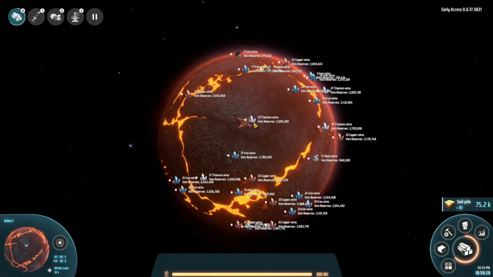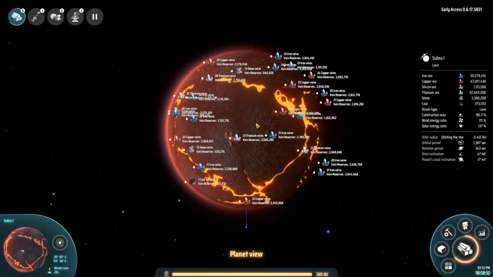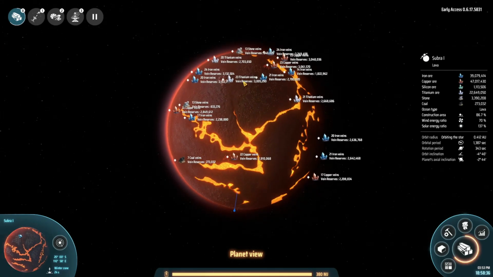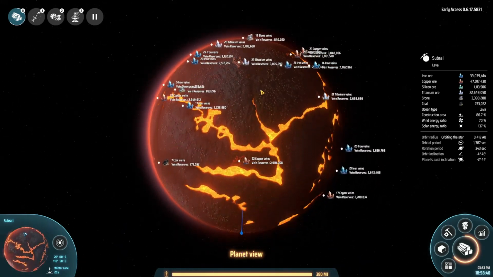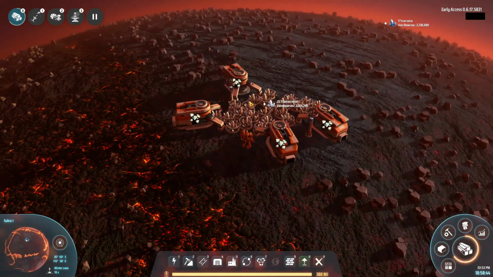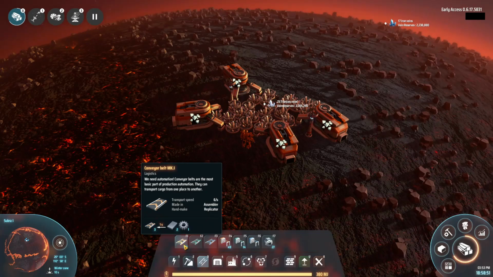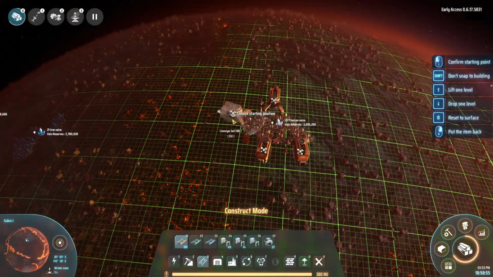Where's the poles on this planet? Whoops. And where's the right button? Close to the south, it has a nice bit of lava, and I don't have any foundation on me, so never mind. This one has better. Right, so where shall I do that? I might as well just do it over here.